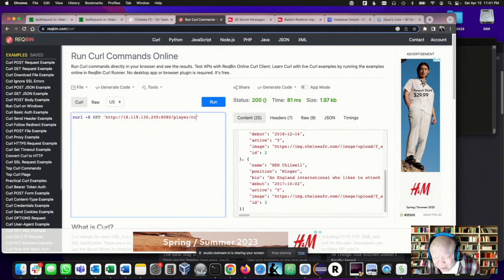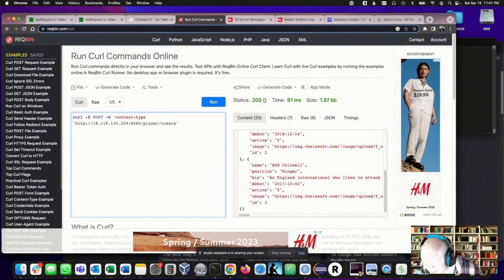Let me do create. I have to remember a few things here. Post, right? Minus H. I think that's content type. What's the content type? Application JSON.